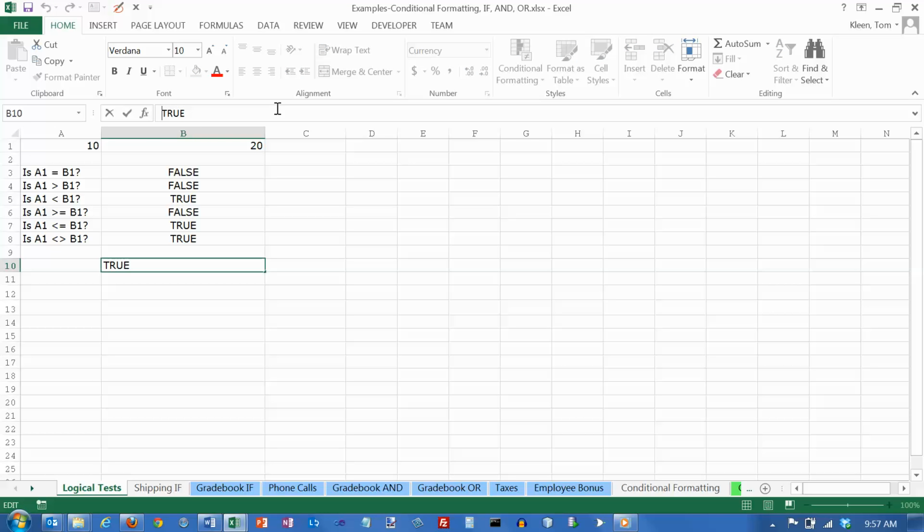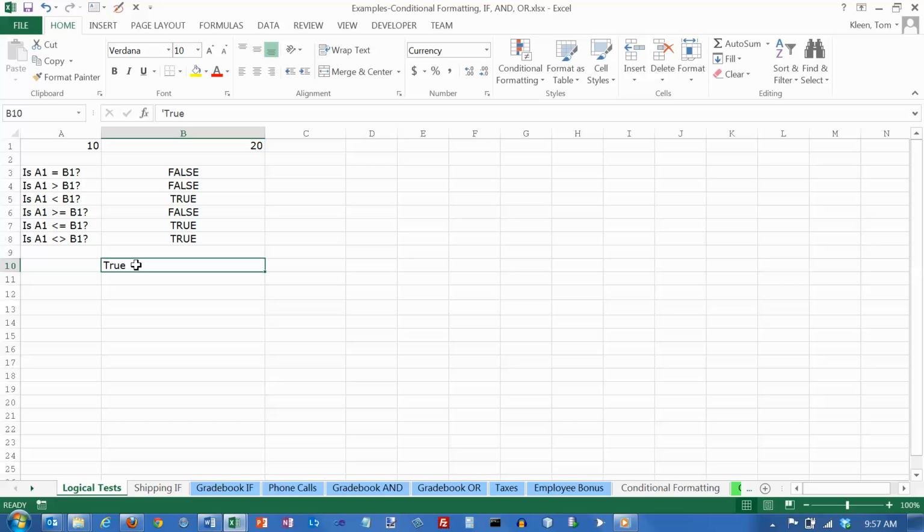What you have to do is put an apostrophe in front of it to tell Excel that it's text. And note what happens when I do. It does not actually display the apostrophe in the cell, although it does up here on the formula bar. And it is left aligned. Another thing I can do is put it in both uppercase and lowercase letters. So if you see it like this in a cell, and it's not all caps, you know that it's not the value true. And if it's left aligned, and you haven't changed the alignment, then it's being interpreted as text. So you can enter true and false if you want to.